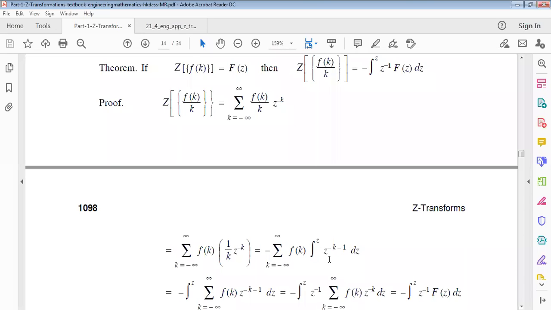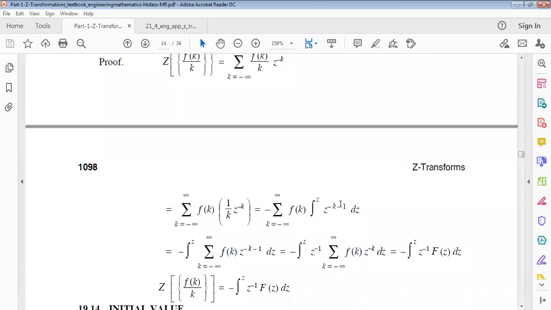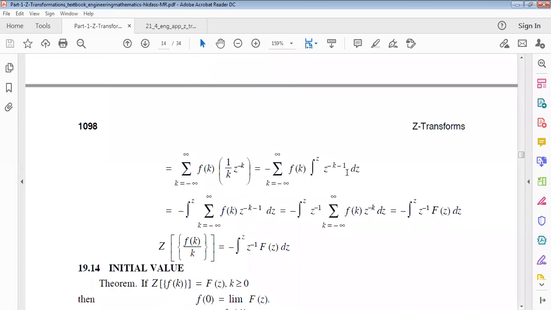This is the integration of what? z to the power minus k minus 1. This can be written as integration of this. How? Actually, if we apply the x to the power n formula, then we can write z to the power minus k minus 1 plus 1 divided by minus k minus 1 plus 1. That means 1 will be cancelled and k will be in last, and there will be a minus. This is why a negative sign. Minus minus will be balanced. Then we get only positive value. Understand? This integration, what will be the value? This one. So actually this is the integration with respect to z. This is why this z used.